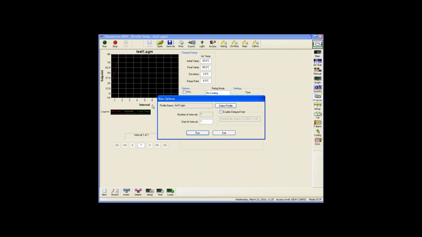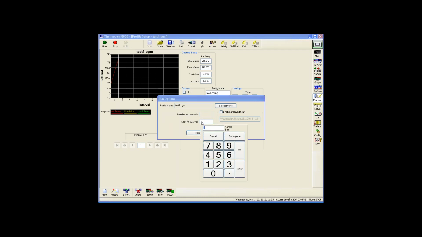The other thing that's not shown on this version of the software, but recently we've added in the ability to resume a test if it did not complete all the way. So if you have to stop a test for some reason and you want it to just pick up where it left off, there's now an option on here that'll say resume test, and you just select that and it will grab the last test that you ran and pick it up exactly where it left off. Your other option is you can pick any interval in a program and pick it up from there as well.